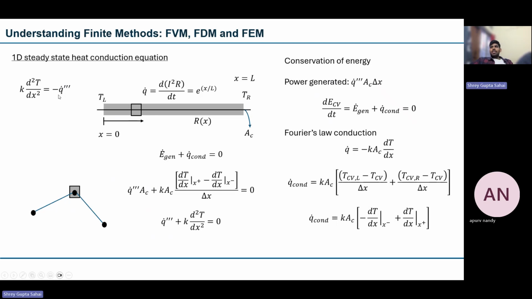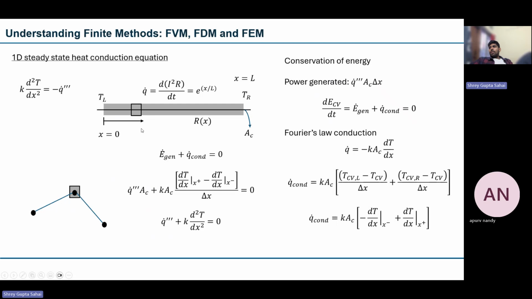Well, in a single variable setting, field does not make much difference, because if you think about it, any variable varying or evolving in one dimension will eventually be a field, so it does not matter. But let's say there was one unknown, which is temperature. But because it is a field, as I mentioned, we have to give two boundary conditions. There were two boundary conditions essentially because the order of the equation was two. So there are two derivatives. If we integrate this equation, there are going to be two constants of integration that we need to solve for, and that will be found using these two boundary conditions.